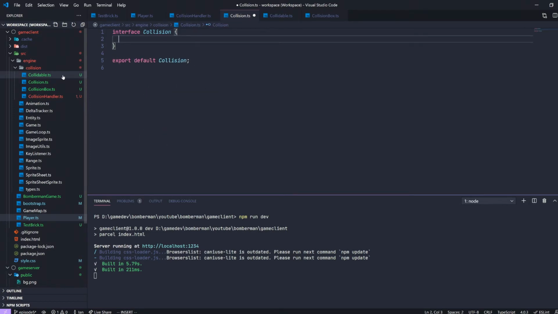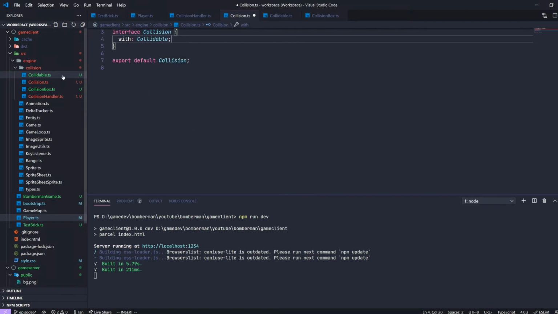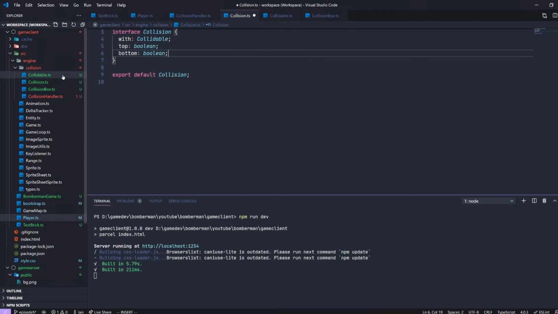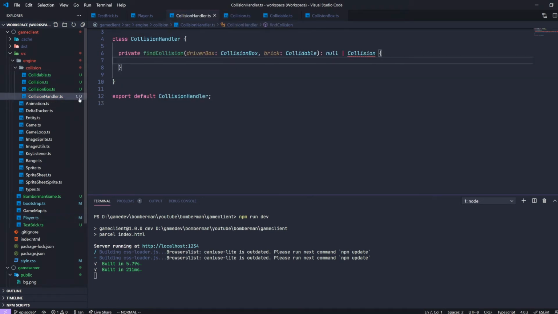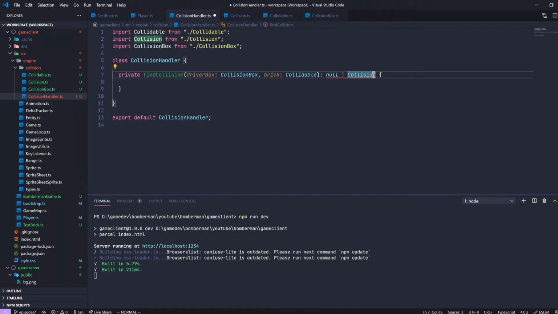Which will contain a collidable, and it will be top boolean, bottom boolean, left boolean, right boolean. There we go. Now we import collision, and we return null by default.